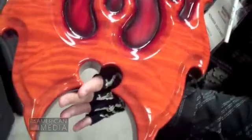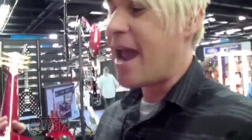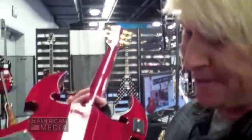At the back of the guitar, the flames wrap around the whole body. This is not just a front decoration. Like one of those lousy houses, they put brick on the front and then the side is just aluminum siding. There's no facading on these guitars.